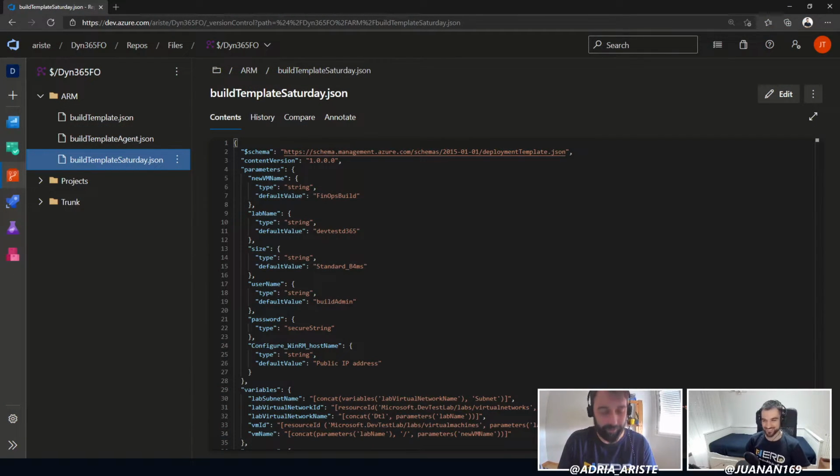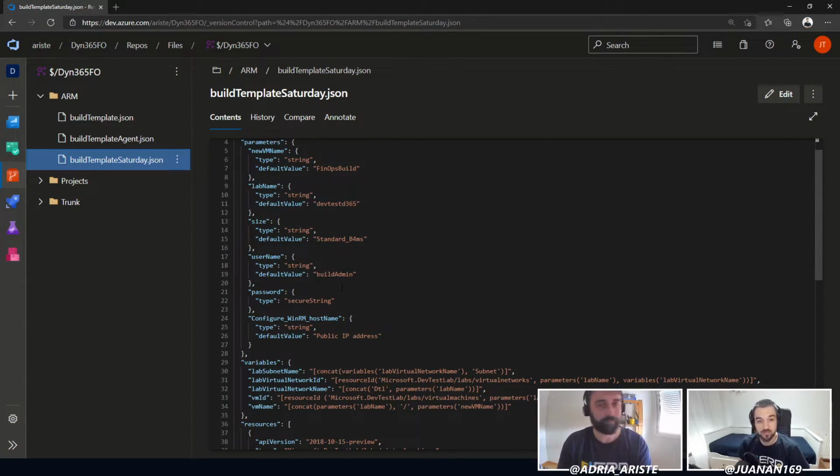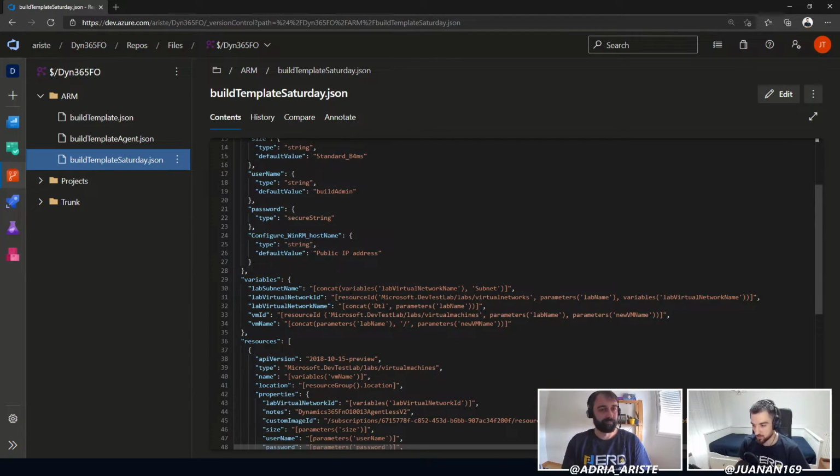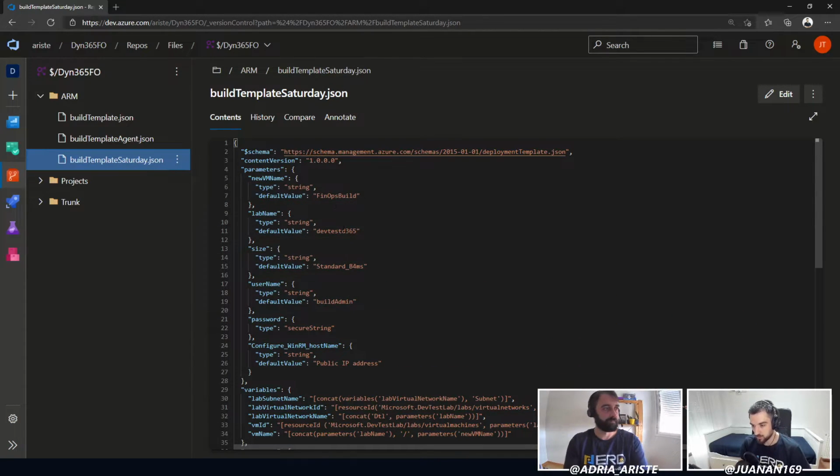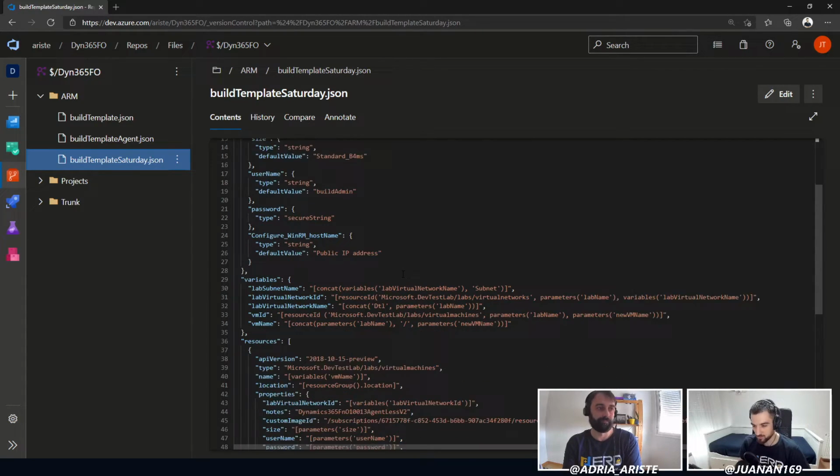Continue, please. Okay. Sorry. So we have saved the JSON template inside our code repository, and we have here this JSON that Adrià has done. We have all the data we need, and we have put the password as a secure string in order to be secure with all this stuff.